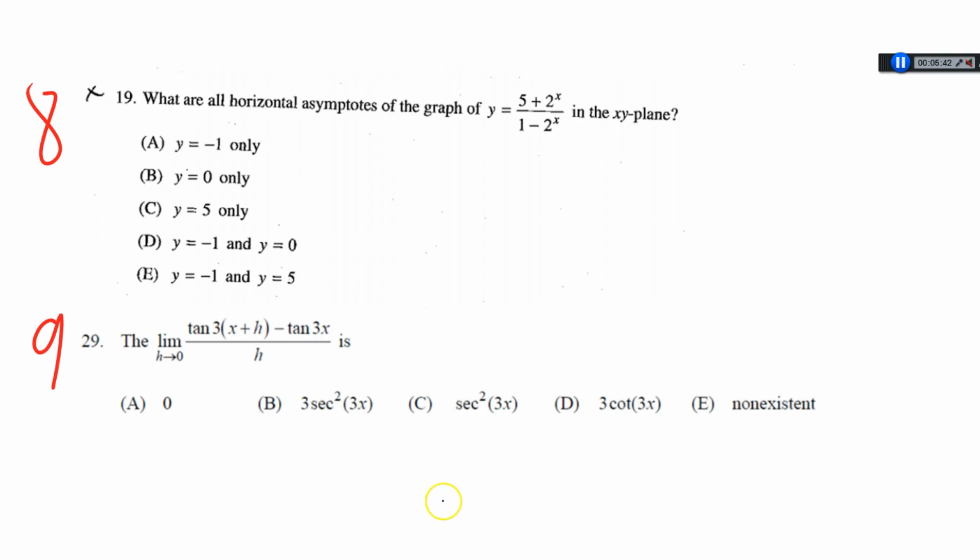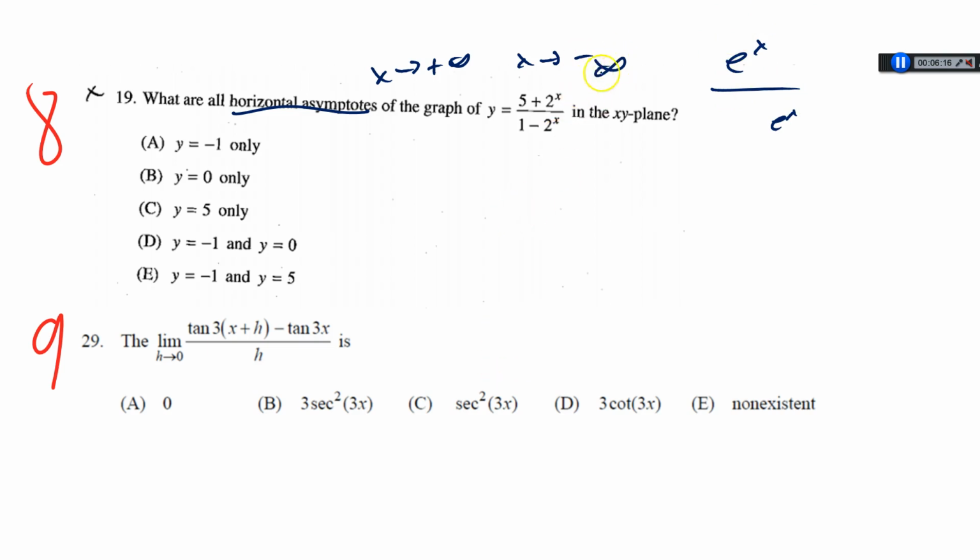All right, what are the horizontal asymptotes of this graph? This problem was the lowest average ever on a multiple choice problem. They threw it out because they realized that teachers were not teaching this accurately. So if you're looking for horizontal asymptotes, you got to send x to positive infinity and x to negative infinity. Now you might be saying, Mr. Fransky, I thought that those asymptotes were always the same. Only if they're polynomials on the top and bottom, but we have exponentials. Remember when we had those e to the x problems where there's e to the x on top and bottom, we said sometimes it's dominant, sometimes it's not? This is exactly what they're talking about.